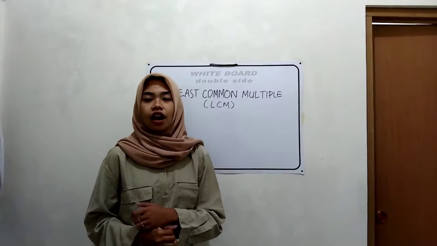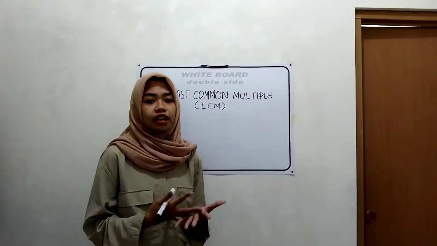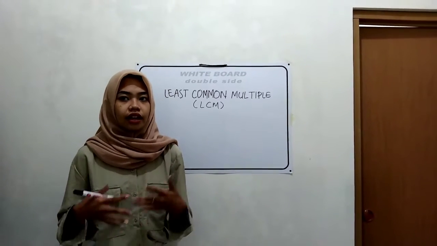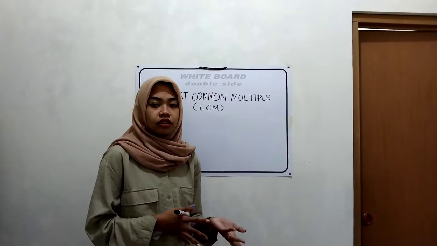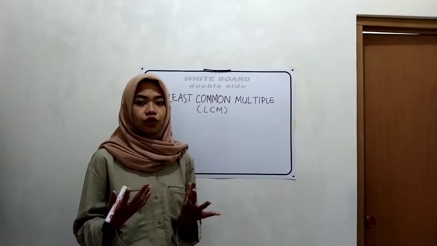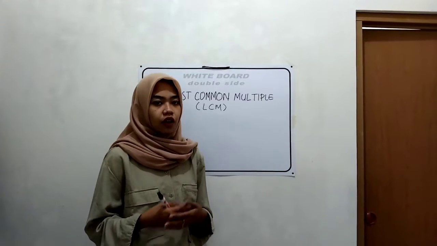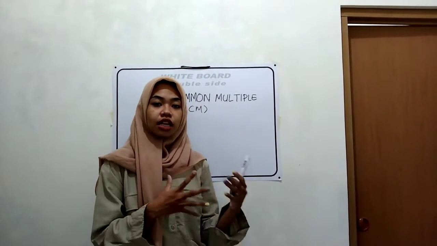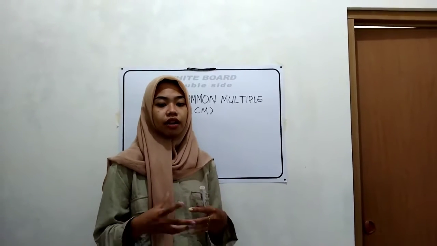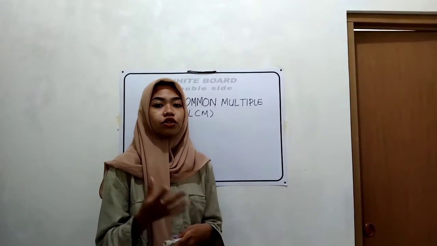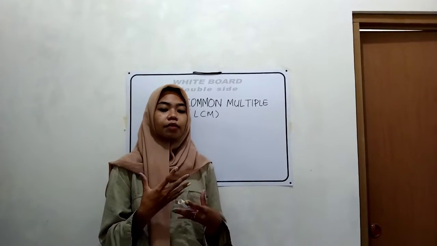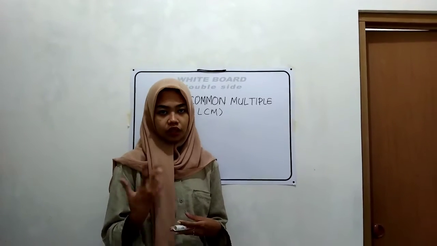Thank you, Intan Pertiwi. Sometimes we forget whether it's the greatest common factor or the least common multiple, or the greatest common multiple. It's hard to keep the acronyms straight, right? You have to remember that we're talking about multiples here, not the factors of two or more numbers. There are multiple ways to find the LCM of two or more numbers. The first one we're going to talk about is listing multiples.